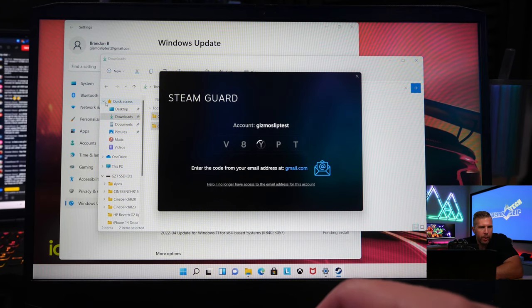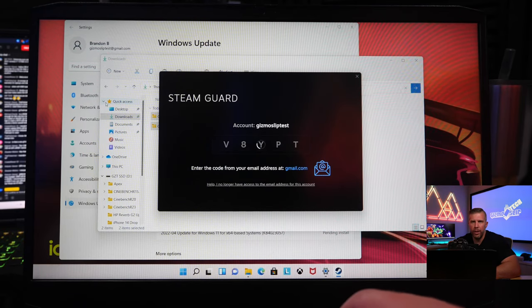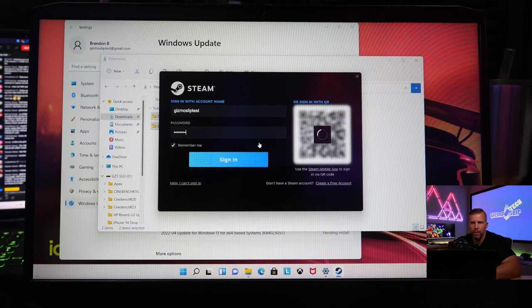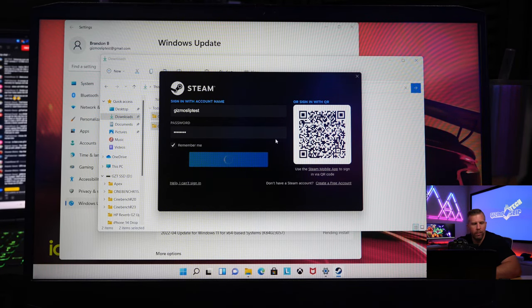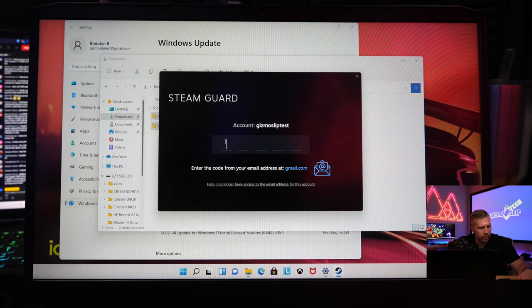My guess is the GPU is 75-ish watts. Maybe it peaks at that wattage. We'll see. Looks like it's wanting me to do this again.